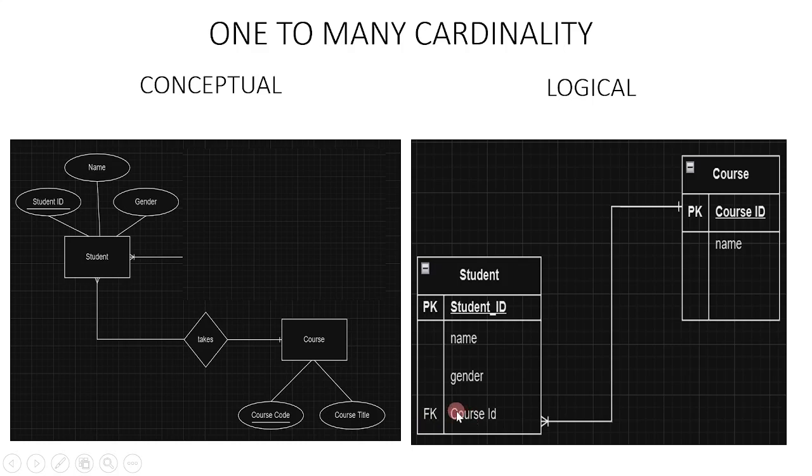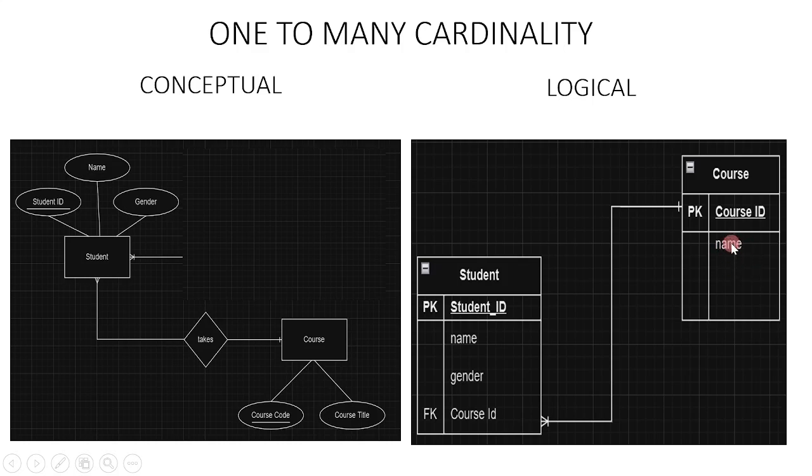A foreign key in this table is a primary key from the lookup table. The other term for this one is the lookup table. Why? Because what we have here is only the ID, the numbers. If ever we want to get the name of that course, we look up this ID in this table, then get the name.